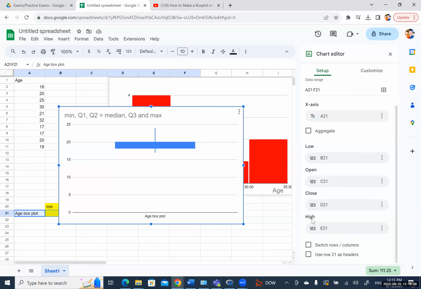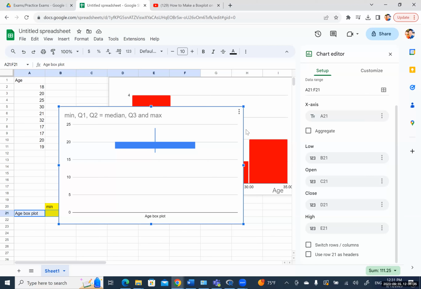Let me see. Well, the spreadsheet does not give us a nice box plot like the other one. I will just be okay with this if you have no choice.